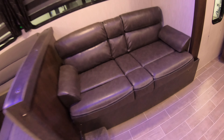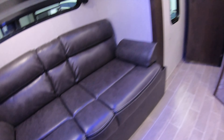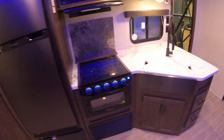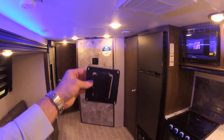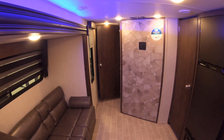A little futon sofa — this will fold down to a small bed, plus you got storage underneath there for some linens or blankets. Here is a place to hang a TV, wired right there to TV antenna. All of these Grey Wolves will come with this male end that will go right in the back of any TV — you can hang it right over there, or use this to hang it outside. Watch the game underneath the awning on the patio.